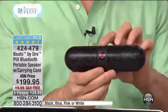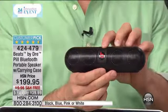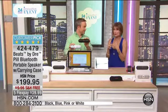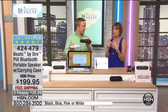It's the speakers inside. It's the drivers. It's what Dr. Dre's put years of development into, not just putting his name on it, but giving us a great piece of equipment that you can use all the time. I promise you, once you get this home, you will never turn it off. And if you give it to someone as a graduation gift, or Mother's Day, or Father's Day, they will love you for it. I've never seen a look of happiness on my daughter's face like I saw with that.